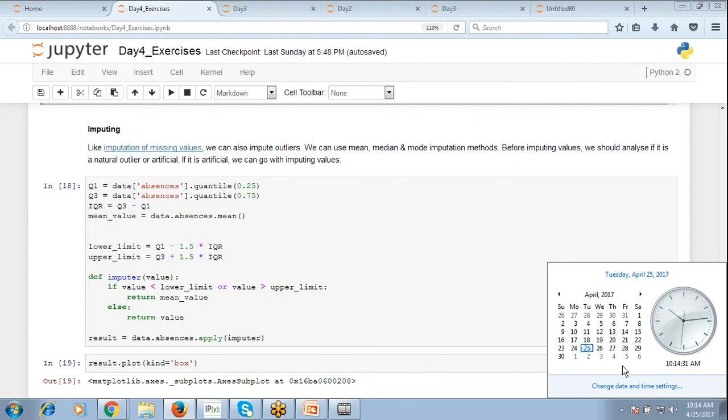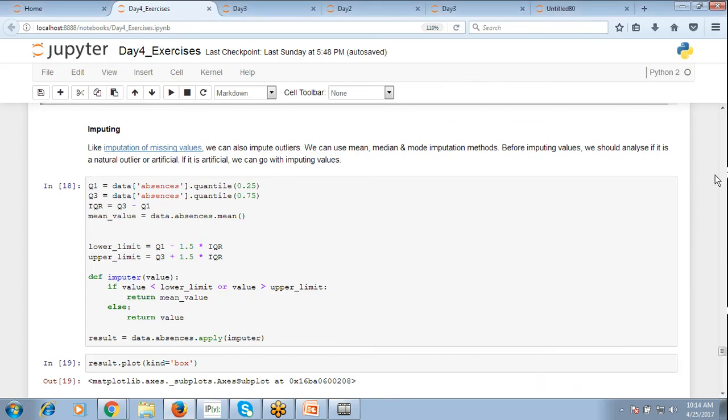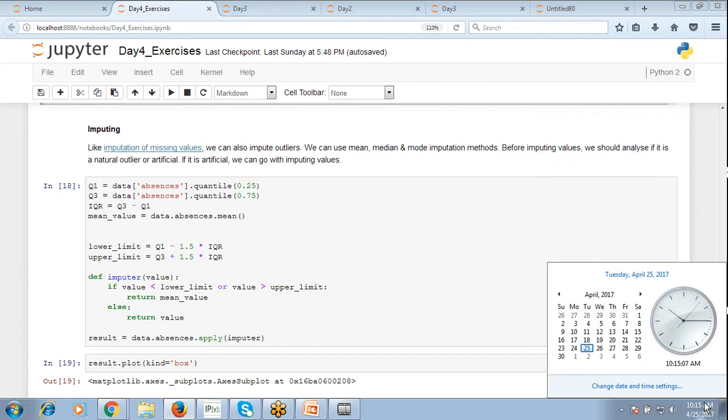From next Tuesday onwards, we will continue with hypothesis testing directly. I will explain the hypothesis testing concepts. Or we will do one thing: instead of getting into hypothesis testing in detail, we'll directly jump into building the models, linear regression and logistic regression. Once I explain the concepts of linear regression and logistic regression in Python, I will demonstrate the same thing in R also, so that you gain more understanding on building machine learning algorithms.